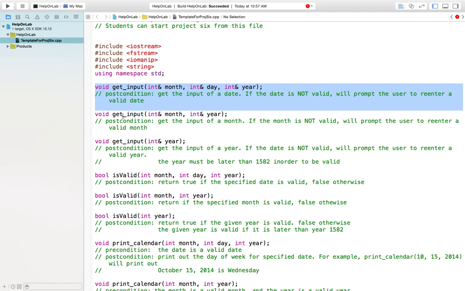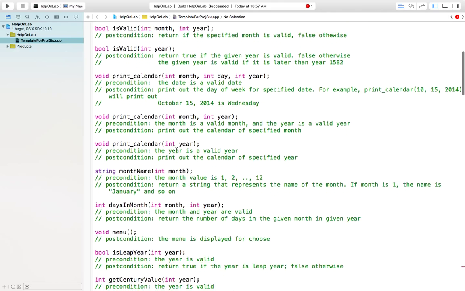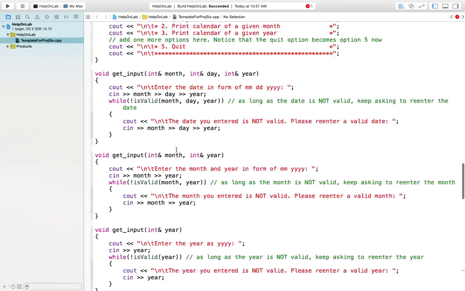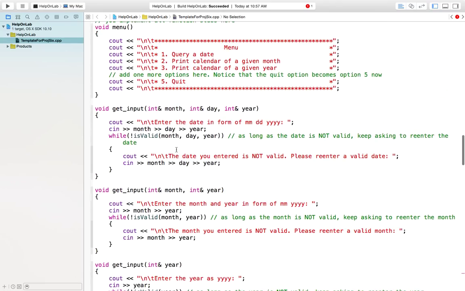This function is an overloaded function. The second one only inputs the month and year, and the third one only inputs the year. Now let us look at the implementation of this function. For example, this function will first print out "Enter the date in the form of MMDDYYYY." Then you get the month, day, and the year.